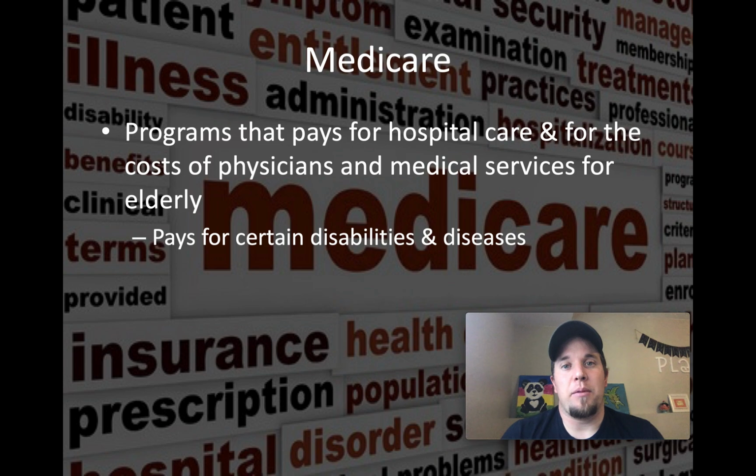Another entitlement program is known as Medicare. When you turn age 65, you now have access to Medicare through the federal government. It is a health insurance plan for the elderly. Also, those who have disabilities and other chronic diseases have the ability to apply for Medicare. It's designed as free medical for the elderly, but in reality, it's not free. These individuals have paid into the system for decades, contributing from the deductions on their paychecks for their entire careers.